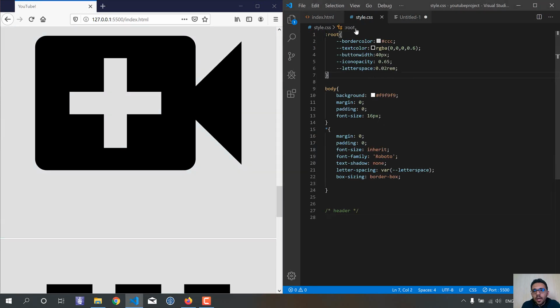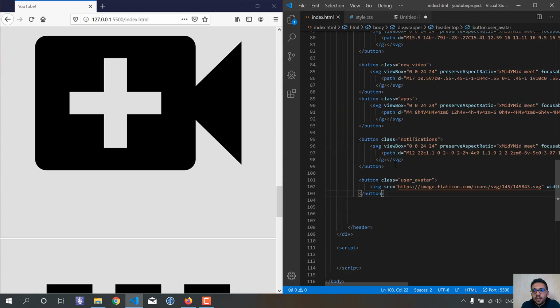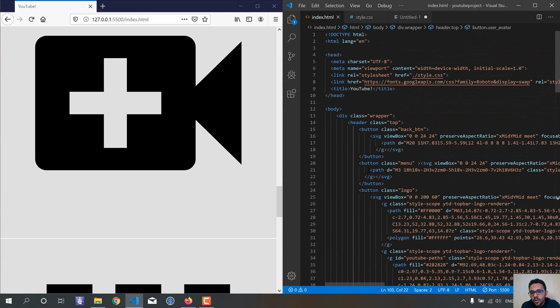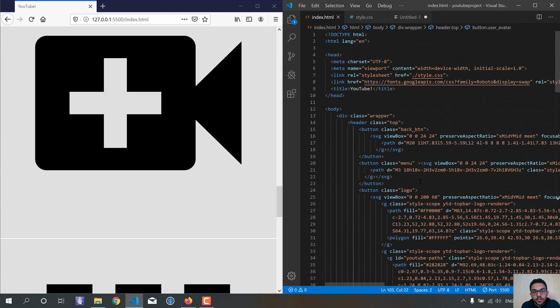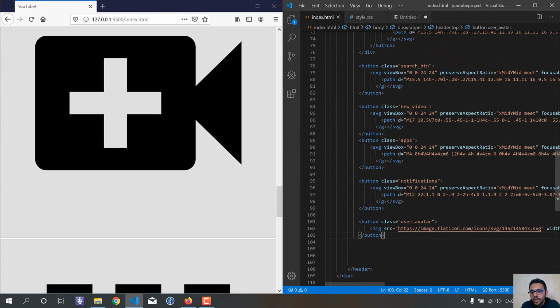As you can see, I have a simple CSS file, some variables, and general styles, something like a CSS reset for ourselves, and an HTML file where all the elements that we need for the header part are located.